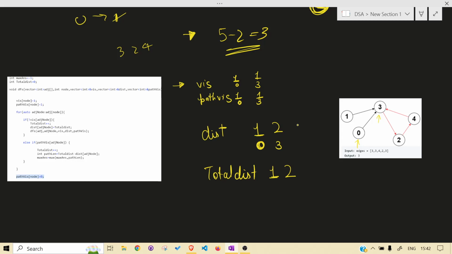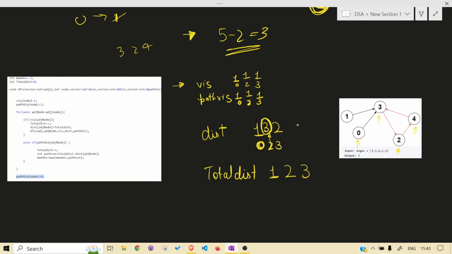Now when we get to 2, at 2 we make this path visited, we make this visited also, and total distance is increased, and over here 3.